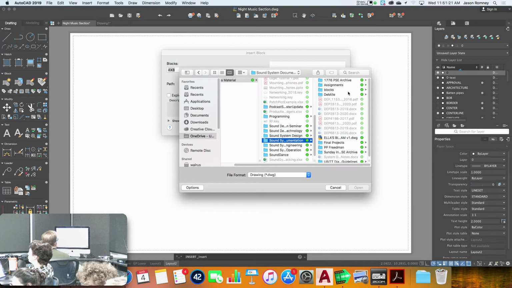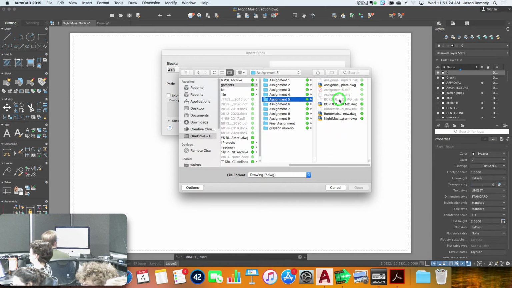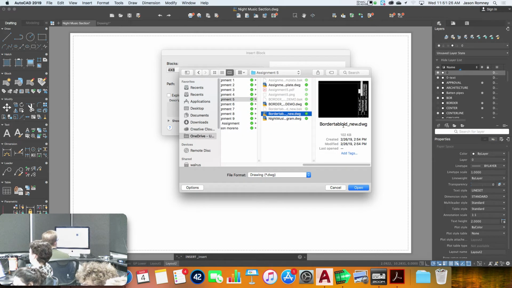So I'm going to go in here, and I'm going to get my block. So here's my block. I've called it Border Tabloid New. New because I have literally used the same title block for 20 years. I drew it once 20 years ago and I never changed it until last year when I started teaching this class. And I was like, oh, I should teach them how to make title blocks. And I went and pulled out my title block and realized, oh, I really haven't done anything with this for 20 years. Maybe I should tweak it for my purposes. So new means the new and improved version. But I survived for 20 years without ever having to change it, which is like, that's the way to go. Do it right the first time, and then you never have to do it again.